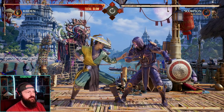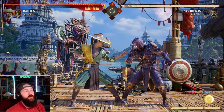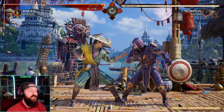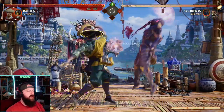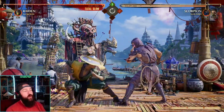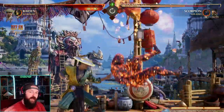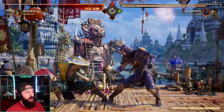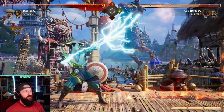Now I noticed if you do it off of a ground punish, you're not gonna be in the air long enough to do a full on air combo — or at least in Raiden's case. So I like to jump, press one, drop, press one again, catch them before they drop to the ground, then do a special into a combo of sorts. You gotta wait, then do it. If we just hit them once in the air then drop, I have time to do a combo from there. So uppercut them, wait, then do up and R1, go in the air, do an air combo if you have time. Punish, up and R1, combo — grab from the ground and go from there.